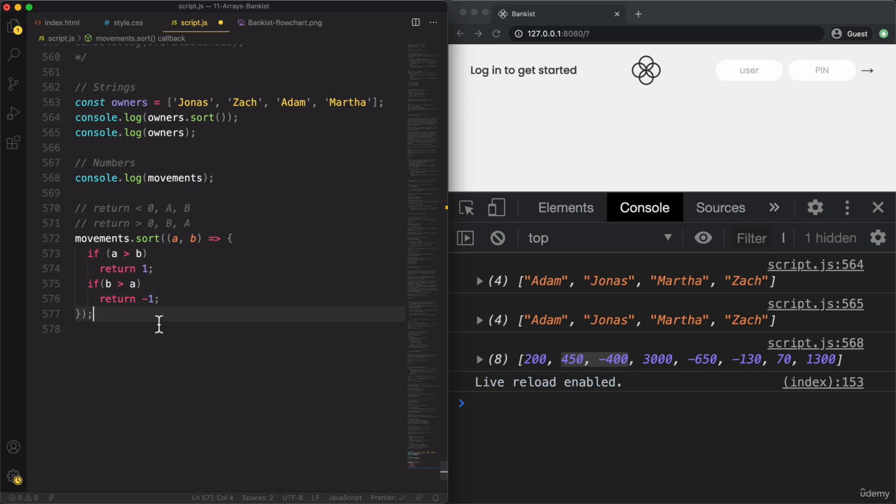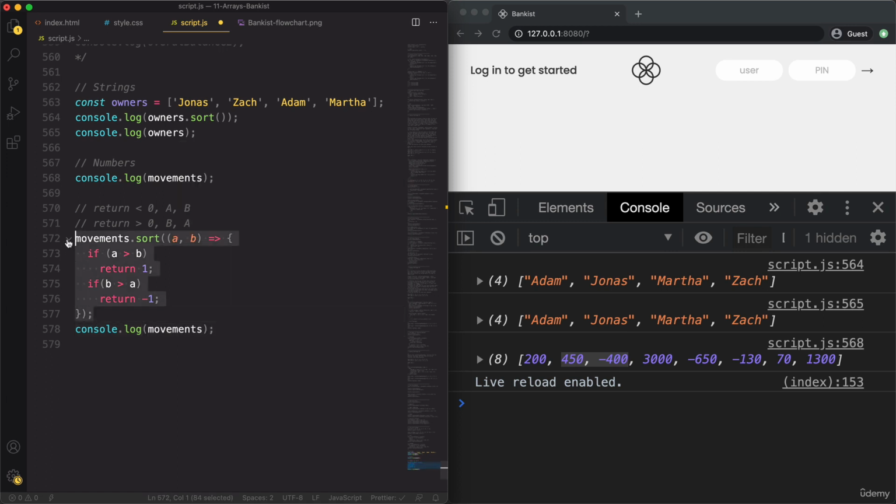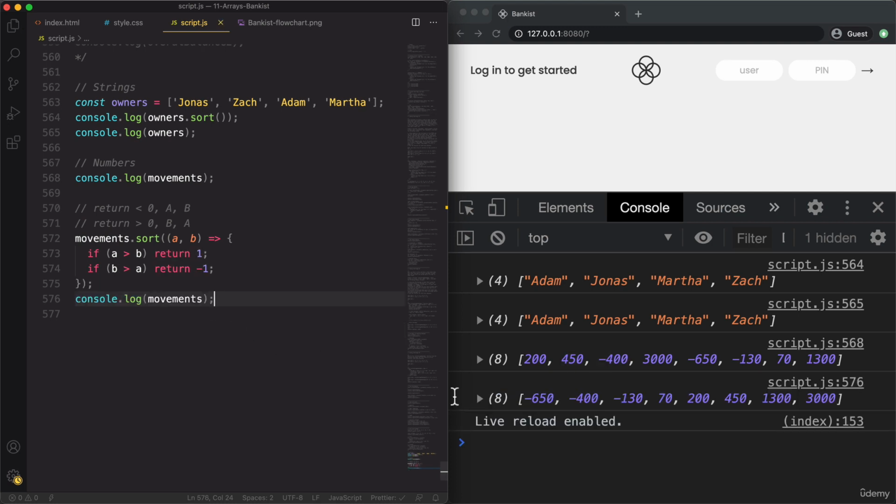So just minus 1. Okay? And that's actually it. So let's log then the movements again here to the console, because here we are mutating the array, and then at this point it is already the mutated version. And now as we see here, the array is now indeed sorted in an ascending order.